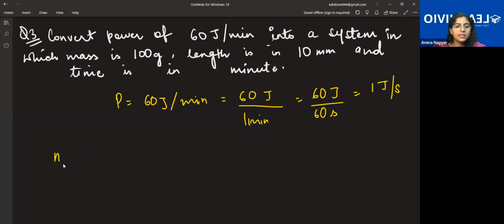Now see again, N1 U1 is equal to N2 U2. You have to apply it. So what is N1 given? You have N1 given as 1 joule per second. Let's go by this only, because if we write 60 joules per minute, you ultimately have to convert it anyway. Now you have 1 joule per second, so N1 is 1. What about U1? Unit 1 is joules per second. It's not this time just energy, joule. We have joules per second. What about N2? N2 we have to convert. And what is U2? U2 is the new unit, where this is given in gram, length, and millimeter. This is the new system of units.